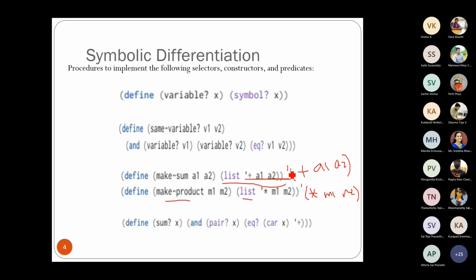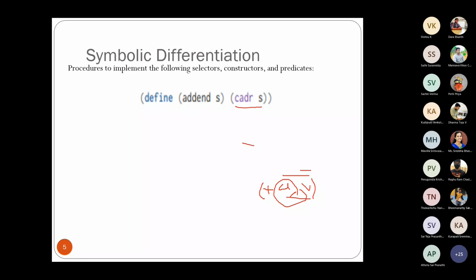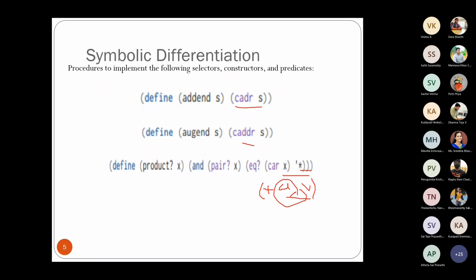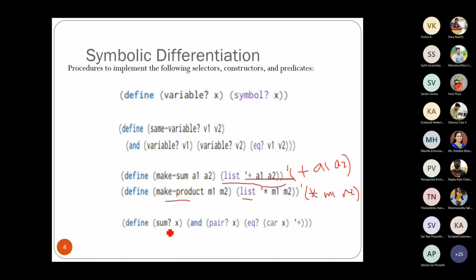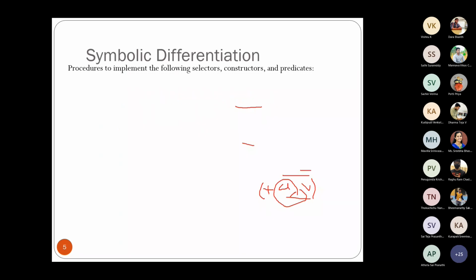Okay, so now sum is over, addend is over, augend is over, and then let's check whether you have to check product or not. We also check whether you want to do the plus symbol, that is a summation, or you want to perform product. So this is another task. For sum we already have written this one. Given an expression, what is the operation it demands? It demands plus or it demands multiplication. So sum is defined like this.